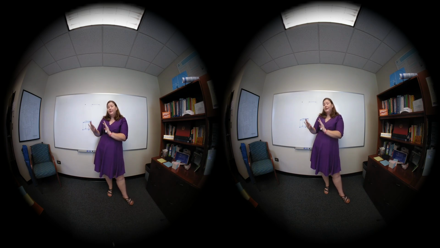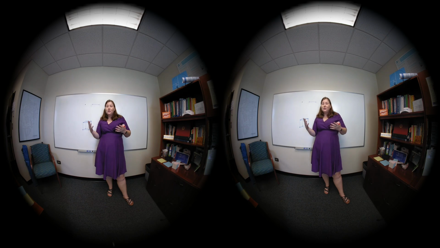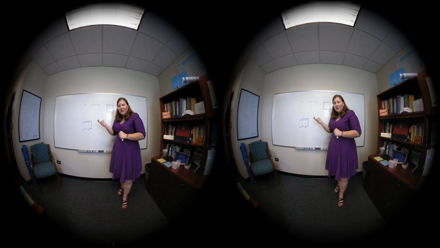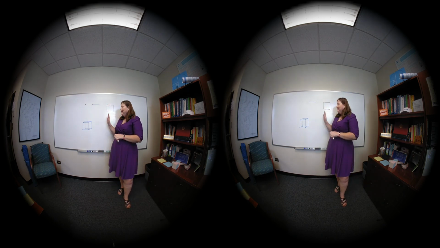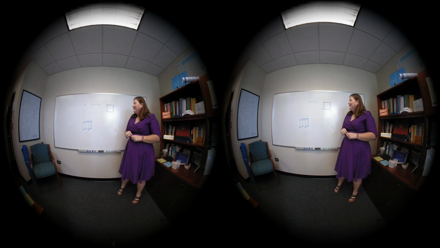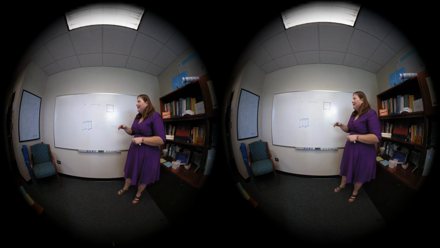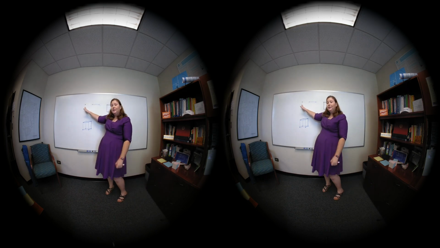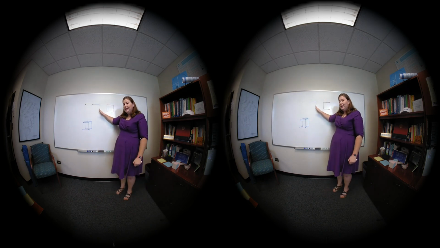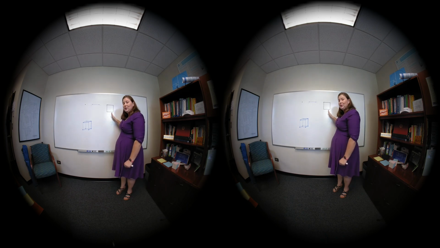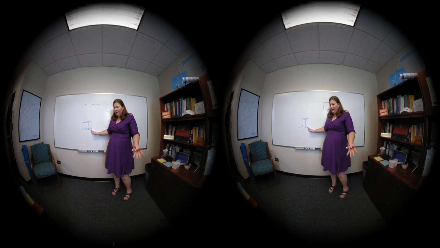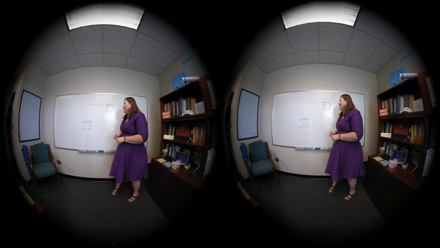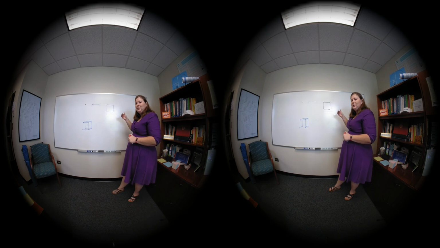From two-dimensional computer screens for virtual learning to three-dimensional virtual reality experiences, it seems only fitting that a first micro lecture would be exploring multiple dimensions. So I've got on the board here some different examples of dimensions. We have a zero-dimensional point, a one-dimensional line segment, a two-dimensional square, and drawn on a two-dimensional board, a three-dimensional cube. Okay? So how do we get from one to the other?